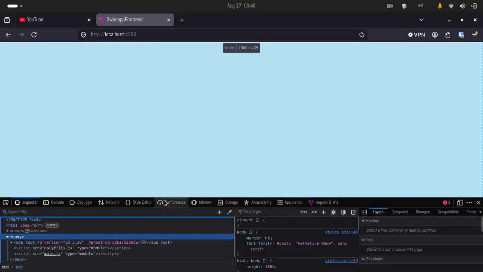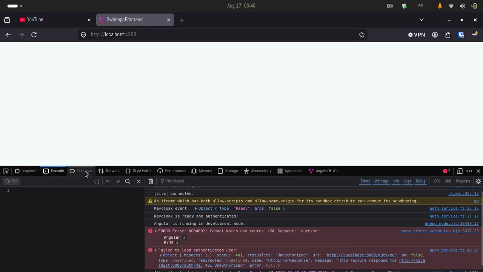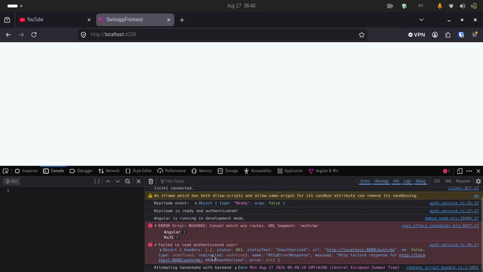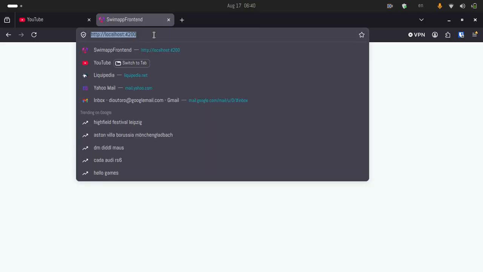If we inspect this one on the console, I think it's failed to load authenticated user, status 401 unauthorized, because we are not authenticated yet. So just to show that the logic is working.